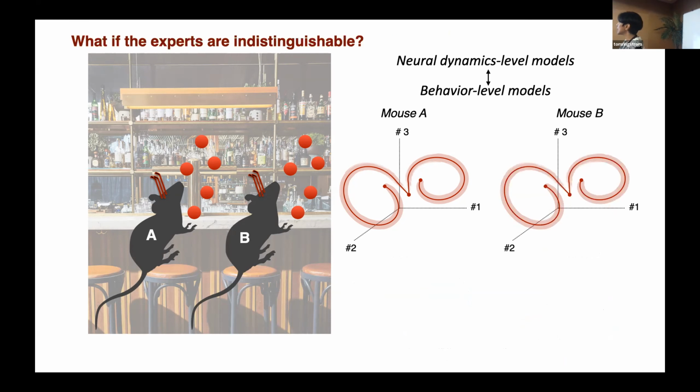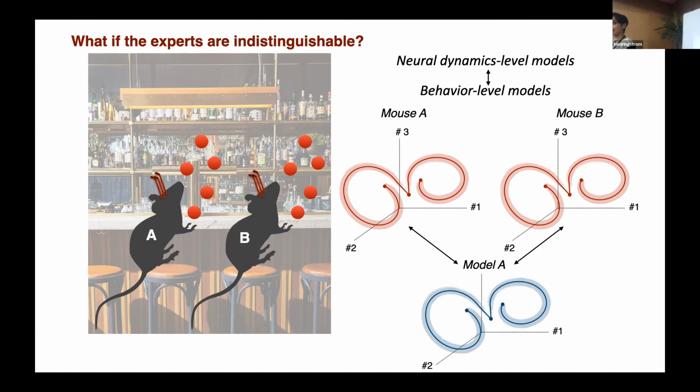Now imagine a scenario in which the mice are indistinguishable. The mice are experts. They've shown you they can juggle. They walked in from different places, but let's say they're identical. Their state space squiggles were identical, right? Then the same kind of principled model here, model A, would fit the behaviors of both of these, right? And the neural dynamics of both of these. But what if these mice learned differently? One of these mice walked in from a lab in New York, another from a lab in Boston, right? How will you be able to tell what the learning trajectories of those mice were if you just examined the experts? So that is to set the stage for inferences of learning mechanisms.